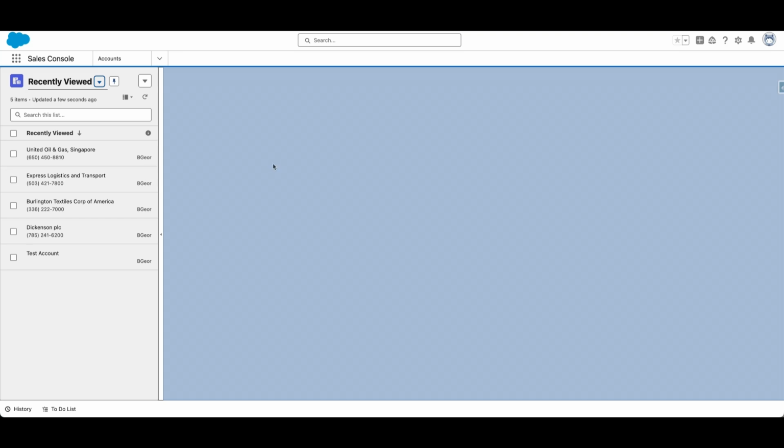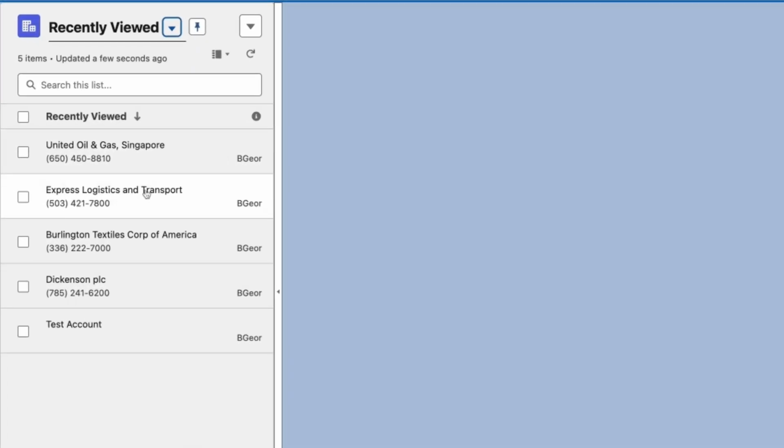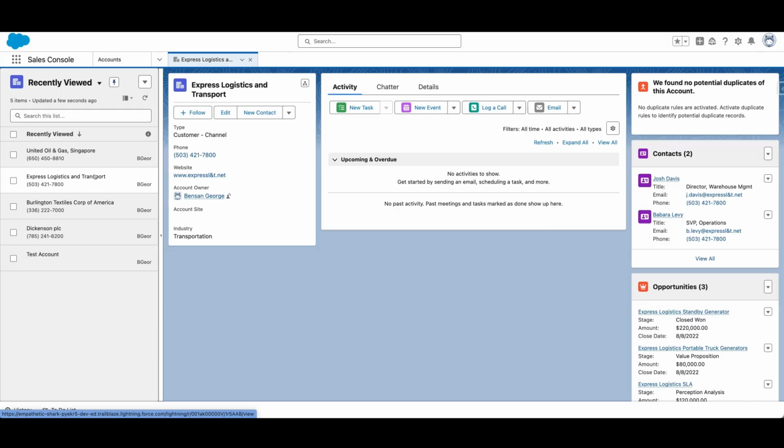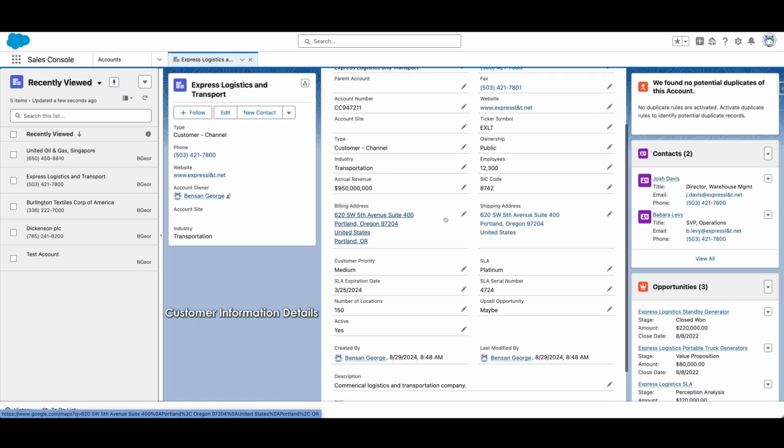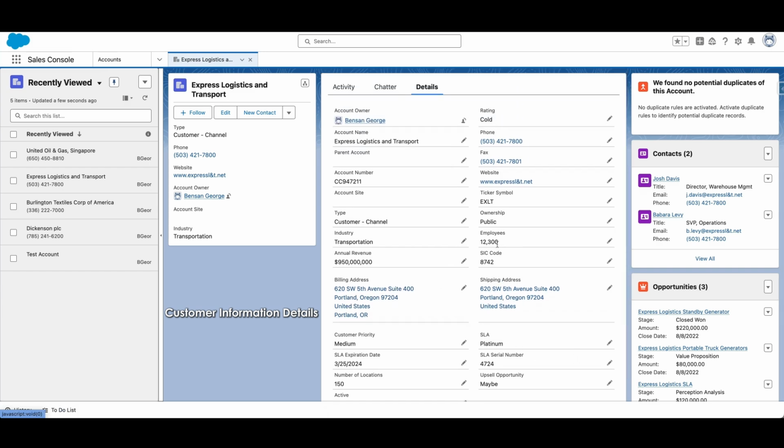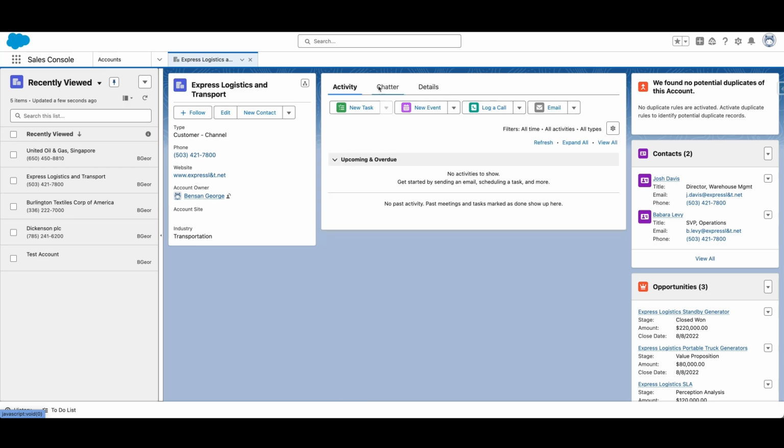So what does the split pane view allow you to do? Well, if you click on an account record, it'll open up on the right hand side, which is the workspace. It'll open up the account record itself, and it splits up the record into three different columns. On the left column, you have all the important fields. In the second column, you've got the details themselves, all the different fields that we can modify, and a view into any sort of activities within the record. On the third column, you've got related lists. So this is the way that the default view looks. Of course, you can configure it, you can change it within the app builder as well.